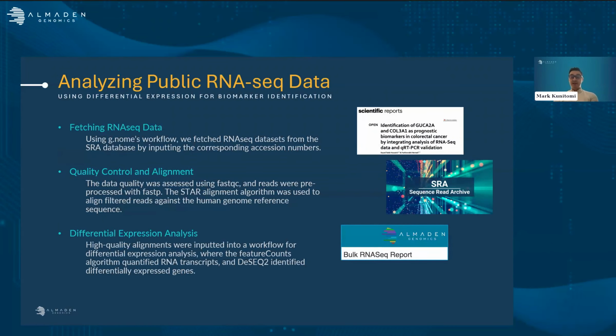In order to replicate this study and be able to do further downstream analysis, the first thing we're going to do is fetch this RNA-seq data based on the accessions that are available from this paper. Just going to that paper's data availability section, grabbing those bio projects, and using those to run a guided workflow on Genome to pull in that data very rapidly and easily, even though it's going to be hundreds of gigs of data. We're going to be able to bring that into Genome quite rapidly.